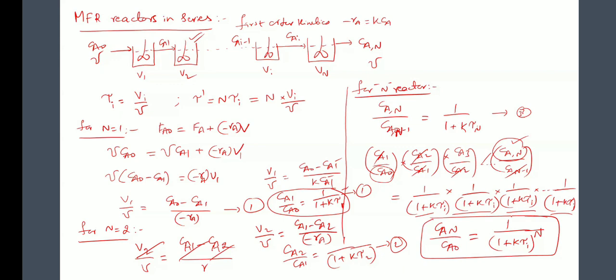For n number of CSTRs, you can arrange and do the material balance and do simplification. Simply for n number of CSTRs, either it can be 3, 4, or 5 CSTRs, you simply substitute n is equal to 5 for 5 CSTRs in series. And here Ca5 divided by Ca naught is equal to 1 by 1 plus k tau I. Tau I is individual, meaning fifth tau I. It is tau 5 whole to the power of 1 by n, that is whole to the power of 5. So like that we can simply do the simplification. Note down up to here.